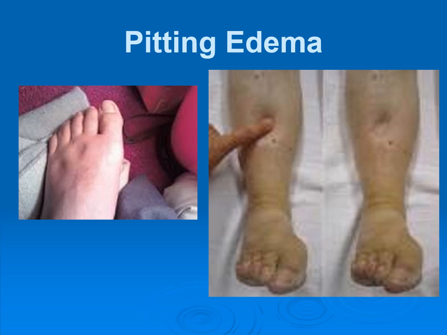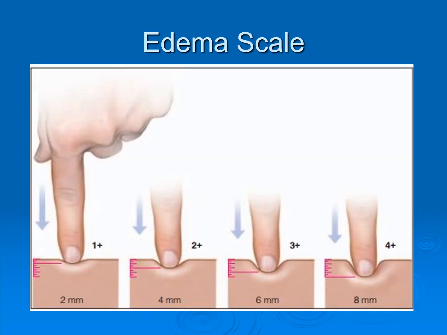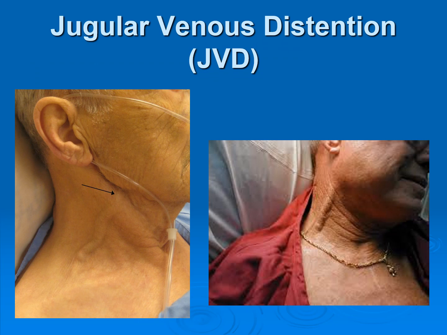So this is a good picture of pitting edema. This would be stage 4, right? You push and you can still see your fingerprint afterwards. This shows a good edema scale. Not that you should measure by millimeter, but it gives you a good idea of the indentation when you push down. Sometimes you can have non-pitting edema. So somebody's legs are swollen, but you push and it doesn't have this kind of pitting. And then you can have +1, +2, +3, +4 is your extreme. This is a good picture of JVD, or jugular vein distension. It is best seen, and pretty much only seen, when a person is sitting up at, I think, a 30-degree angle.